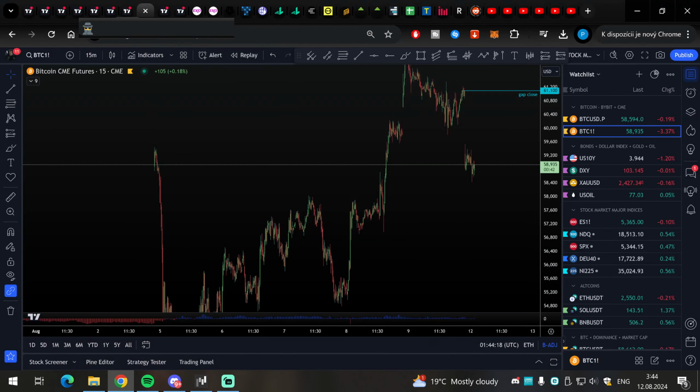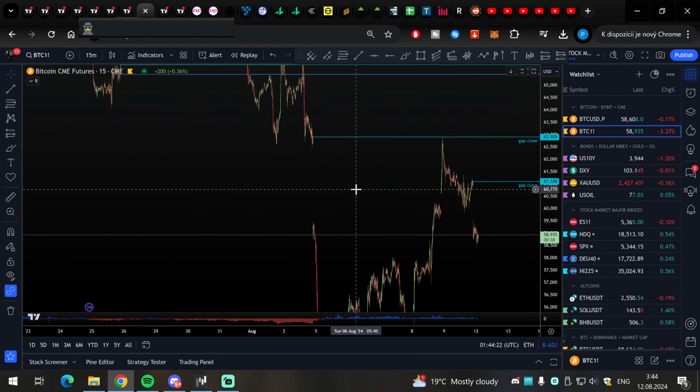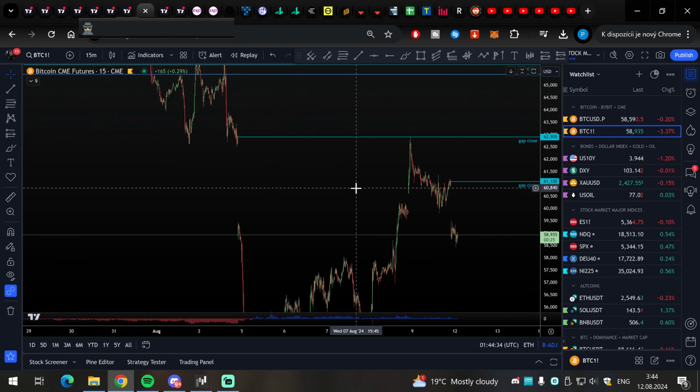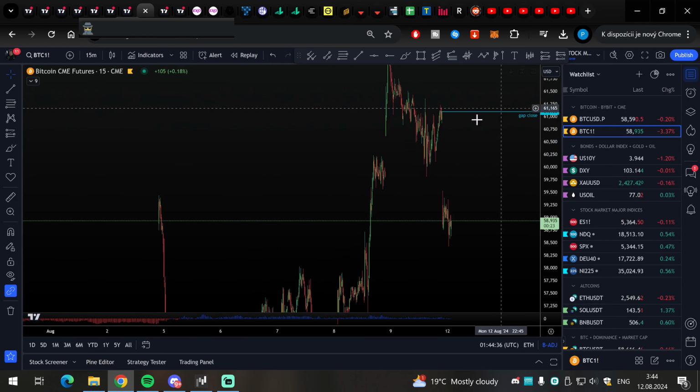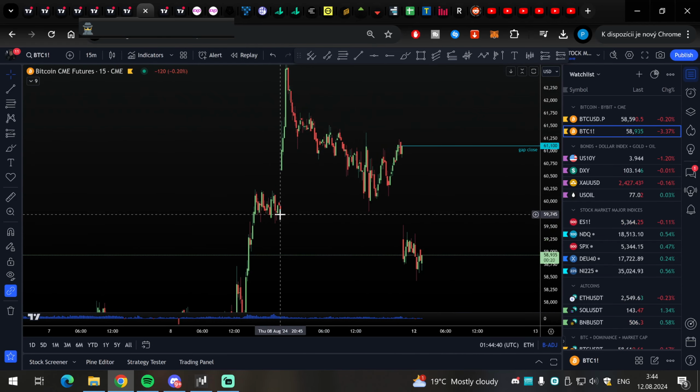So the first major confluence was your CME gap close. I'm actually doing some backtesting on CME further, because we already utilized CME for the past few years, but I think there is even more potential to use CME and incorporate it into our trading. One of the things I want to backtest more is the chance you actually fill the gap the same day or even a few hours after the open.